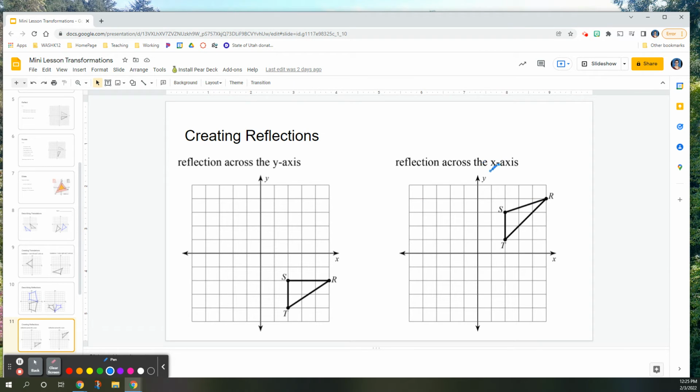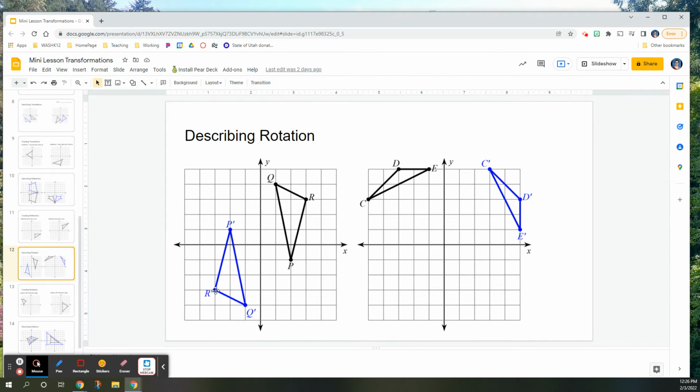For this one, we're reflecting across the x-axis. So that's this one right here, so it's going to flip from the top to the bottom. T is just 1 point away, so that's going to be my T prime. S is 3 points away, so S prime. And R is 4 units away. So R prime is going to be over here, and connect the dots. So that's how we do reflections. Technically, you can reflect across different lines. You could reflect it diagonally, but for today, we're just going to worry about X and Y axis reflections.